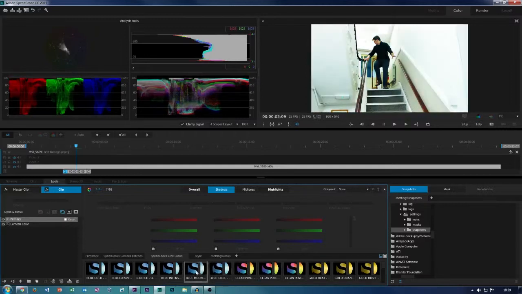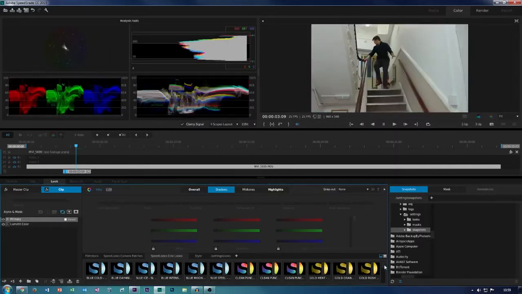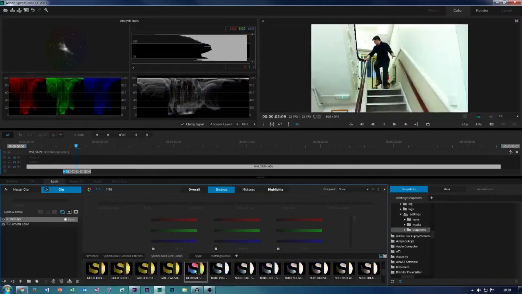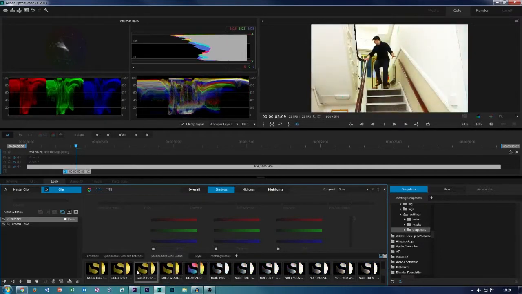So this is more of the blue and orange style, and as you can see, obviously it's way too exposed and I'm going to have to bring it down, but you can see that it adds a lot more punch to the image. And this is a classic one. Gold Sport seems to be used quite a lot.